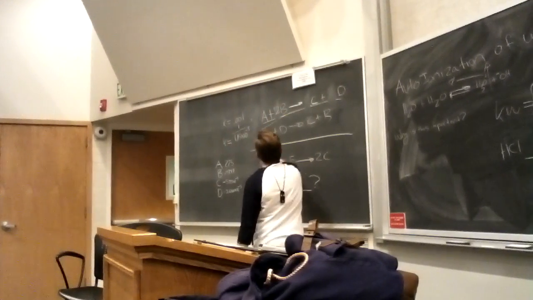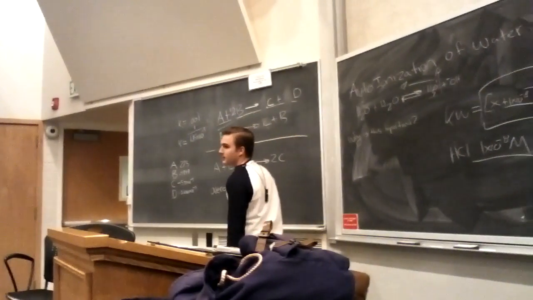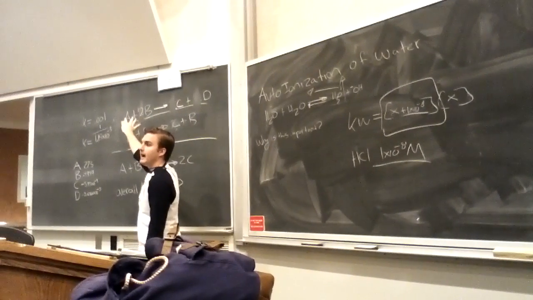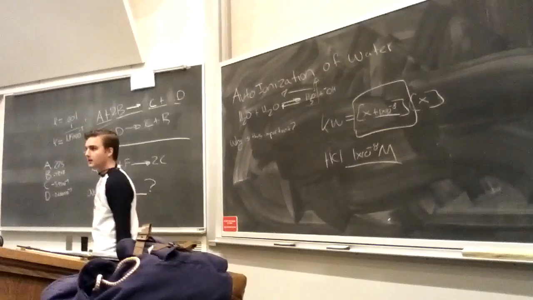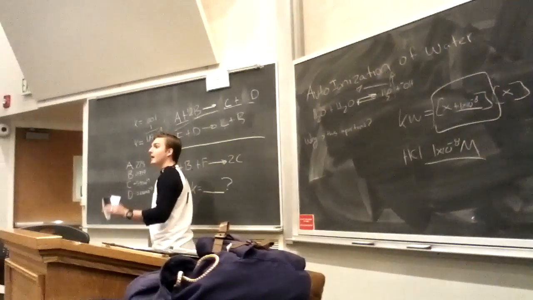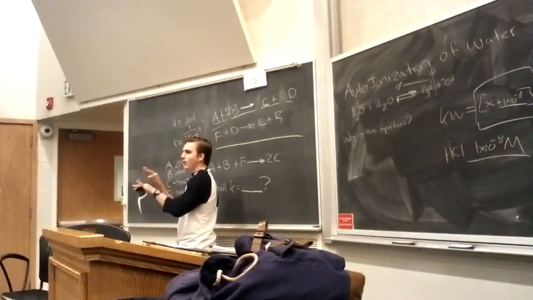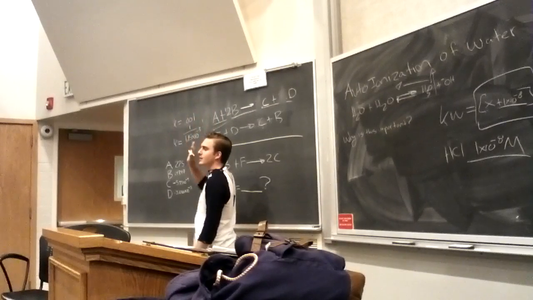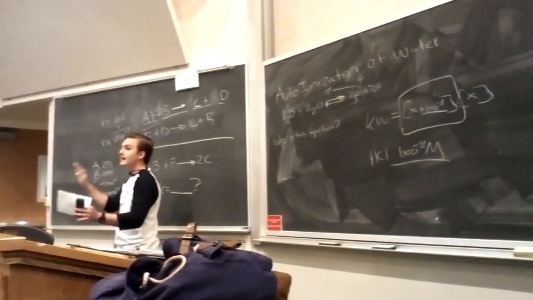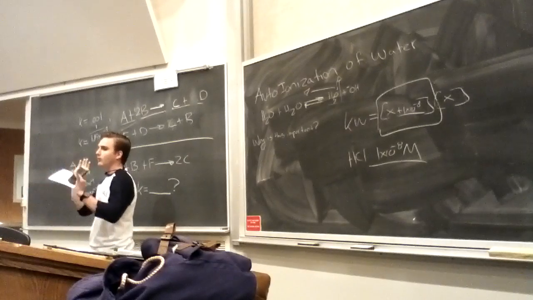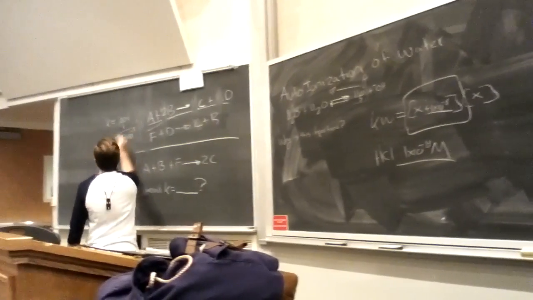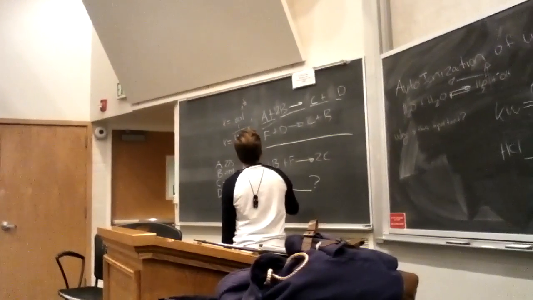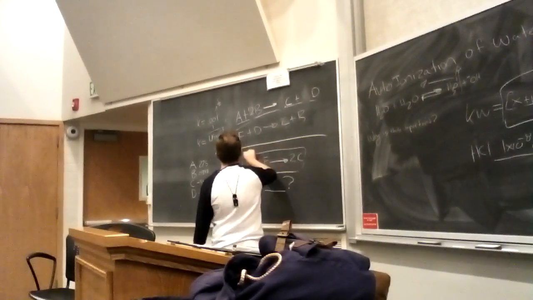Right? Are my equations ready to be added together? How do I manipulate the k of the top equation if I divide it by 2 or multiply by half? What do I do? Square root. And I like to raise it to the 1/2. I like to keep the rule, a one-step rule. Whatever I multiply by, I raise it to. So if I'm dividing by 2, I know I'm multiplying by a half, so I raise it to a half. Just keep it all about raising it to a certain power. Okay? So this is raised to the 1/2. Okay? So these add up, I get this, that's great.